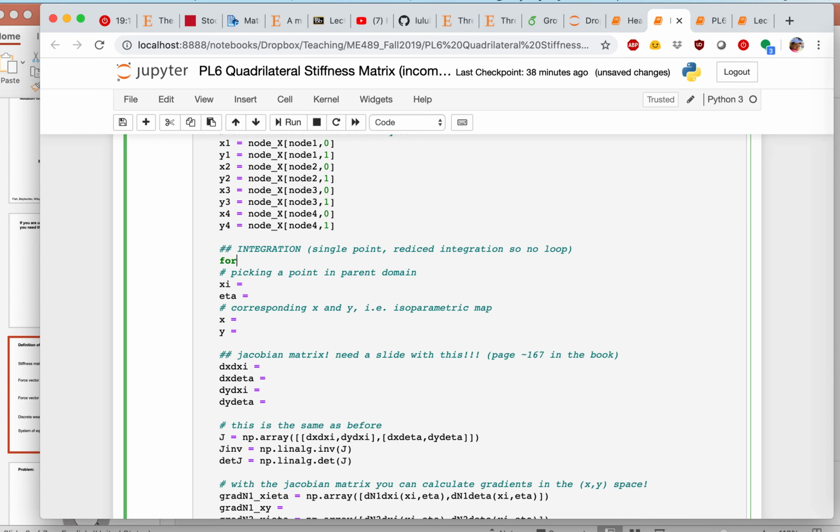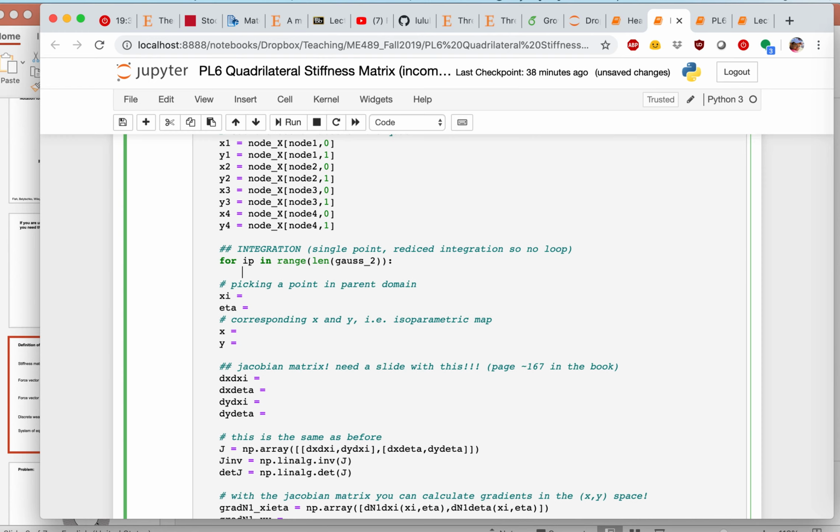You would need, for IP in range length of Gauss points 2, or whatever integration number of points that you have for the integration. So you would have to have a loop over the integration points.